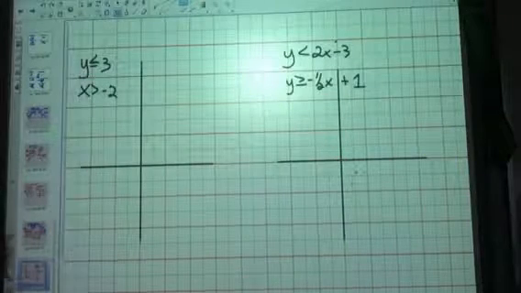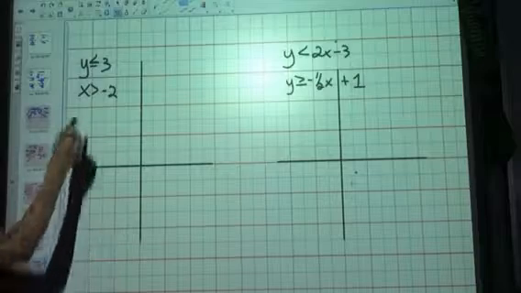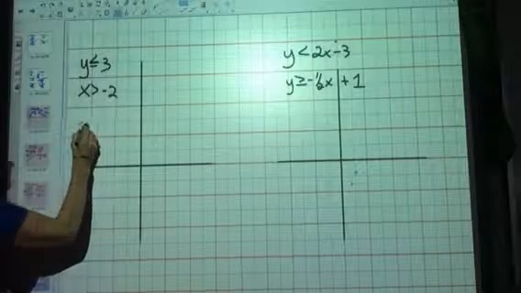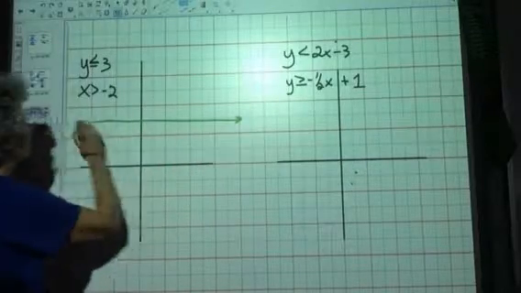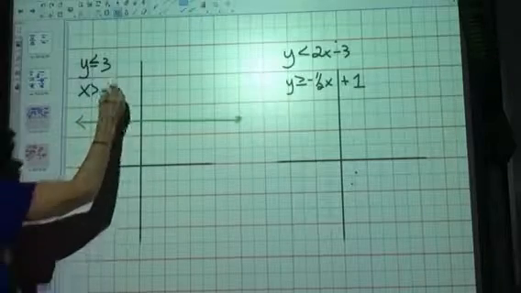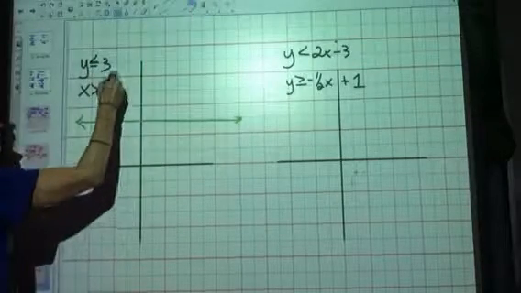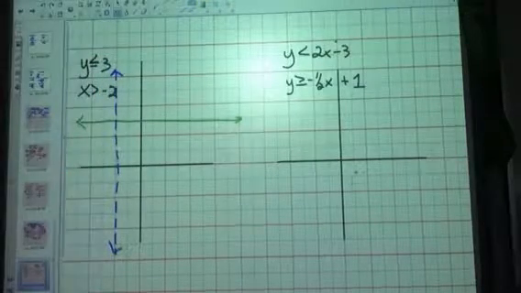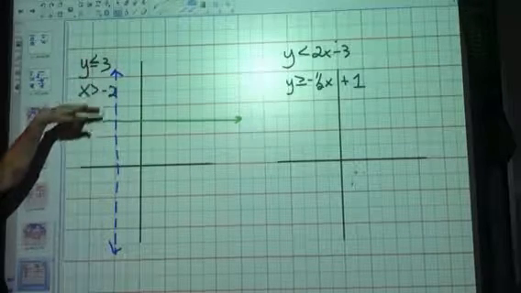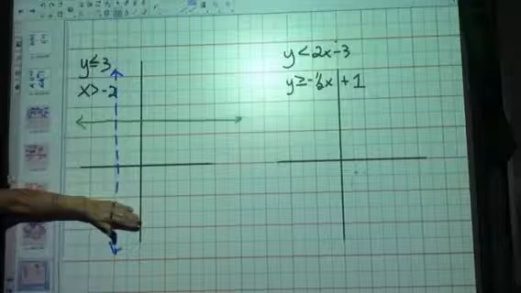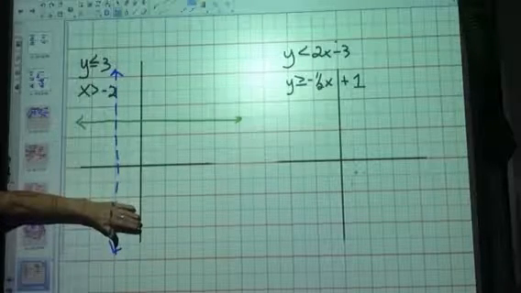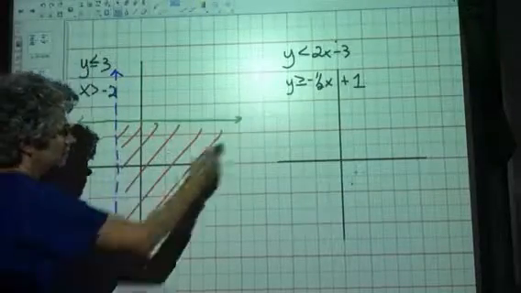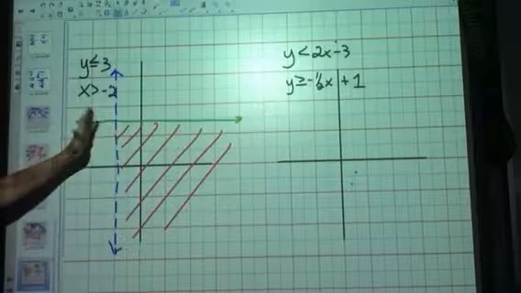Sometimes you have a system of them, 2 at the same time. So y less than or equal to 3, you know y equals 3 is a horizontal line. It's less than or equal to, so I'm going to make it solid. And x is greater than negative 2. I'm going to make that one broken. Here's my x equals negative 2. I try to graph the lines first and then see where they would intersect. So I'm going to be less than the green line, which is here, and greater than the blue line, which would be here. So my shaded region is going to be in here. It's less than the green and greater than the blue.